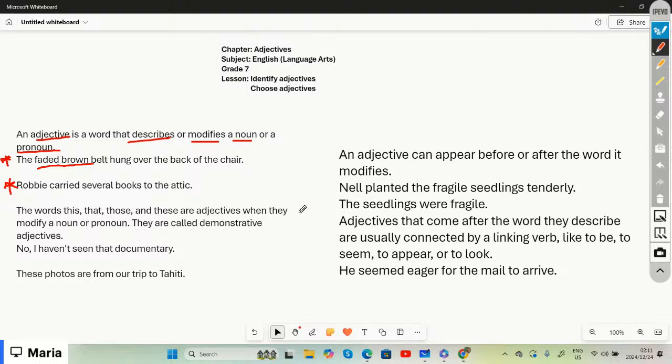And if we were to choose the correct option, we can say several books.